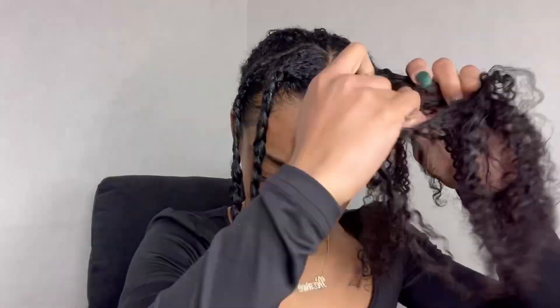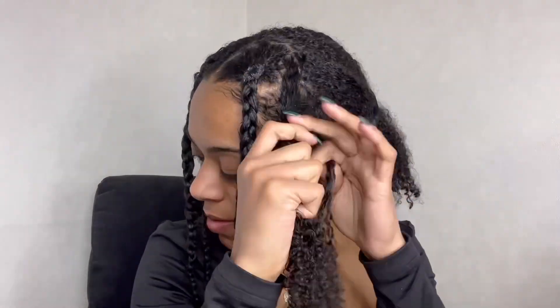But I realized I couldn't do that because my hair was too tangled in the back to actually separate it and do that many braids. So I ended up trying to avoid breakage or damage and I just braided three braids in. I added leave-in conditioner to the ends of my hair and tried to separate it without breaking it. I used the Briogeo Kiwi Superfoods leave-in conditioner — my first time using it. I think it was good.